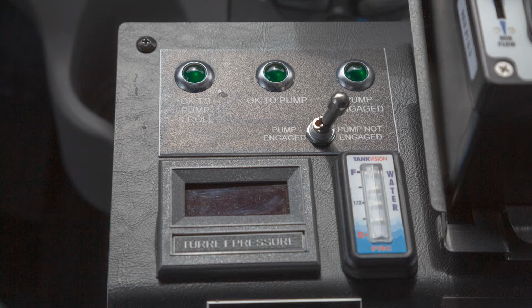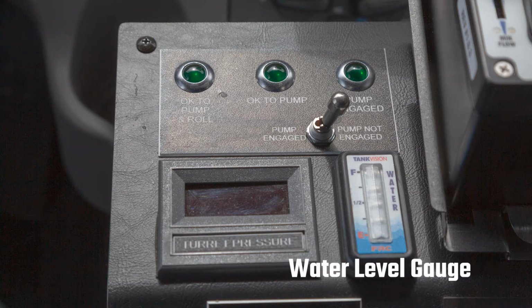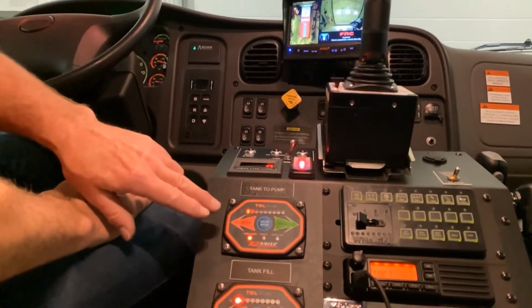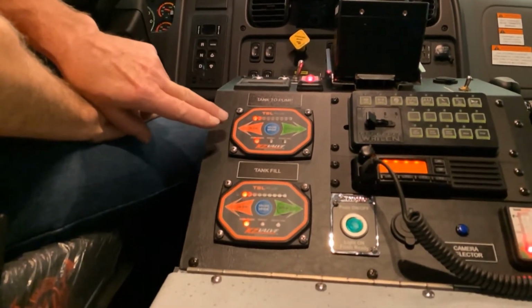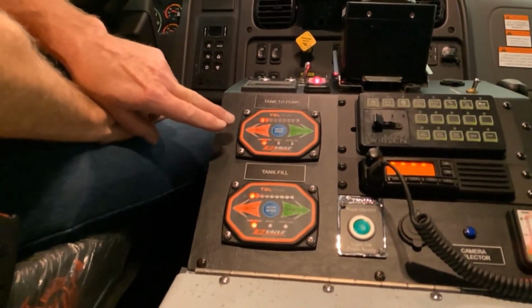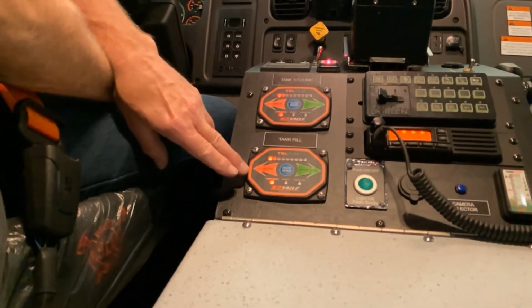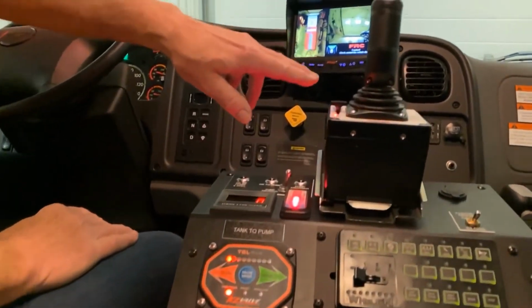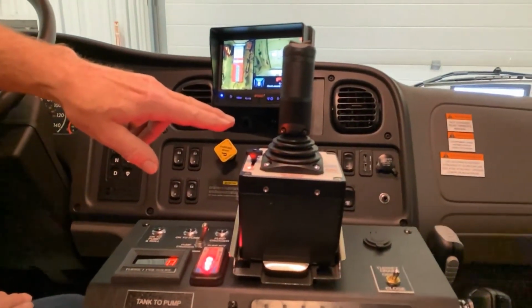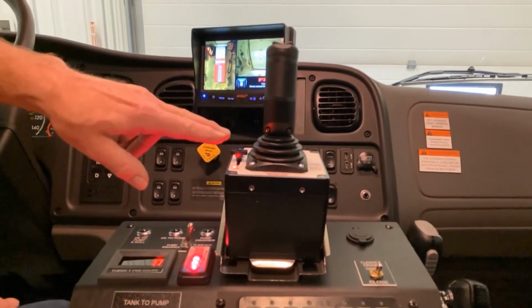Coming down on the left side, we have a bumper turret pressure gauge. We have a water level gauge next to it on the right. As we come down, we have a KZ electric valve to control tank to pump operations. We have a KZ valve for tank fill operations. As we come back to the top and move down again, we have the TFT bumper turret control, and we'll come back to the switches there.